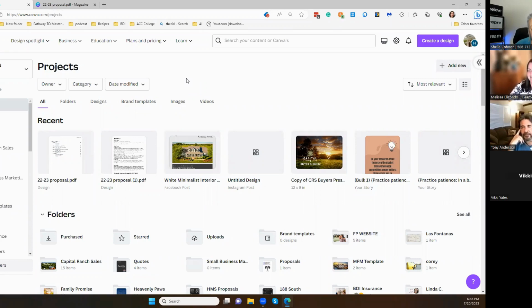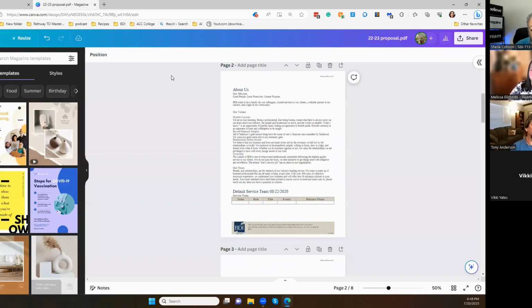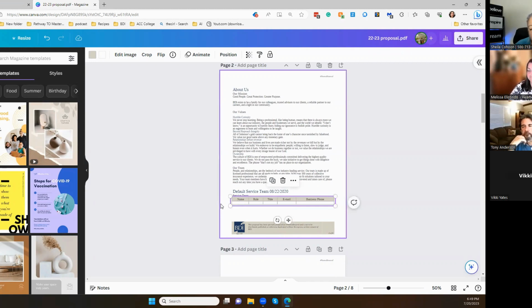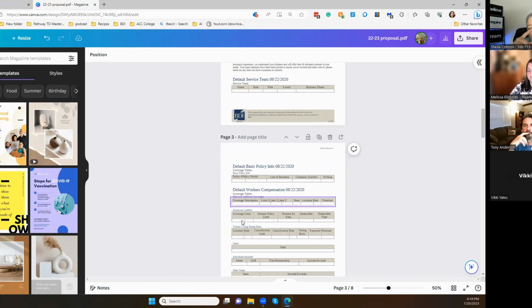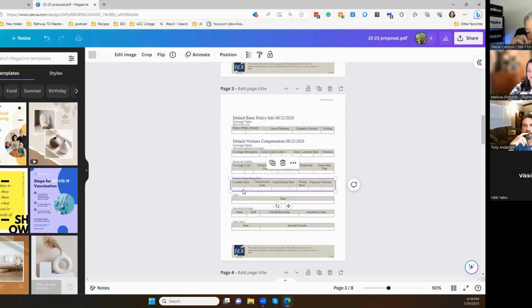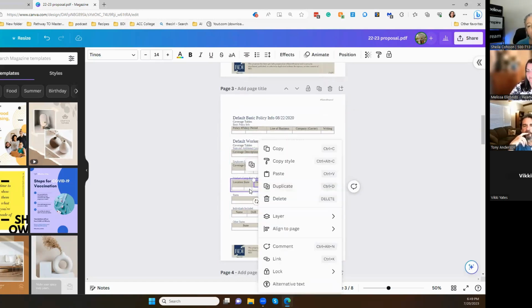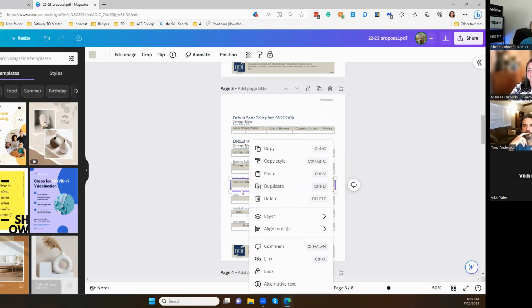And then on that proposal, that was a table, correct? Is that a table down there? Yeah. That table is still in a table format, so I can't add another table. It imported as a graphic. Okay, so it's a graphic and not necessarily a table within Canva. Correct. So you could not add another column from a PDF that you're editing.